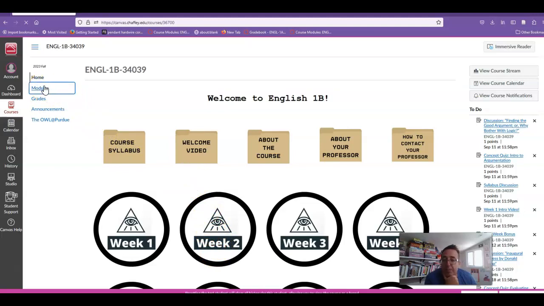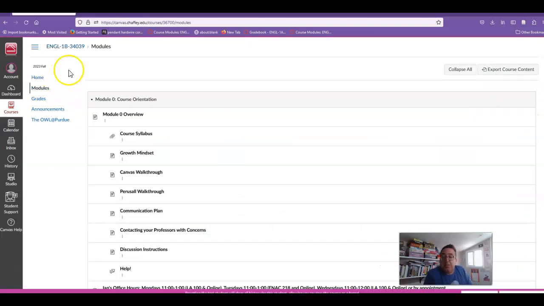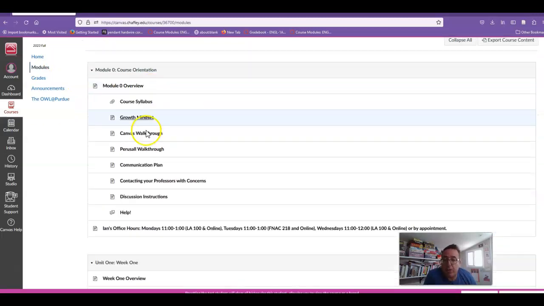But let's look at the modules tab. This is the most important. This is probably where you are right now, working your way through the Module 0 material. That's great. Hopefully you read that. Read this one carefully. You might find information about a bonus mark if you read really carefully. There's lots of great information about how I set up this course and how to use Perusal. That's the main app that we'll be using. That's where we'll do all the course readings. This is a no-cost course. All the readings are free. We do them all through Perusal. So please do take a look at that and get familiar with Perusal.